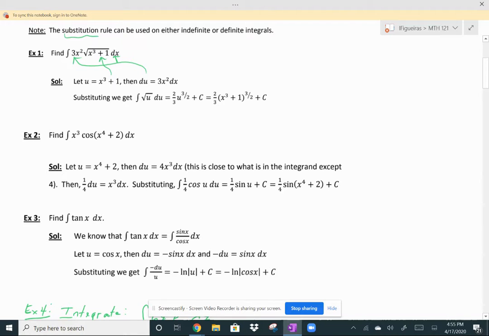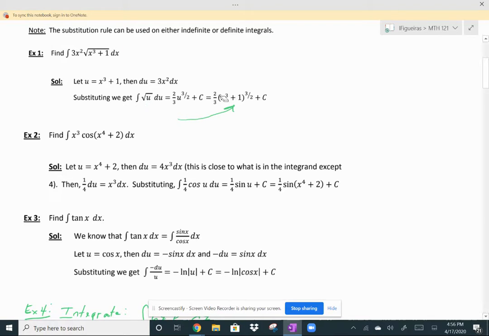So that's exactly what we're going to do. When we substitute, that means that you get the square root of u du. That's equivalent to the original function, but written in terms of u. Now, this is something easy to take the antiderivative of because it's u to the 1/2. So you add 1 to the exponent and multiply by the reciprocal, and we get 2/3 u to the 3/2 plus c, because it's indefinite. So don't forget the constant of integration. But u is equal to x cubed plus 1. So your integral value is 2/3 (x cubed plus 1) to the 3/2 plus c.